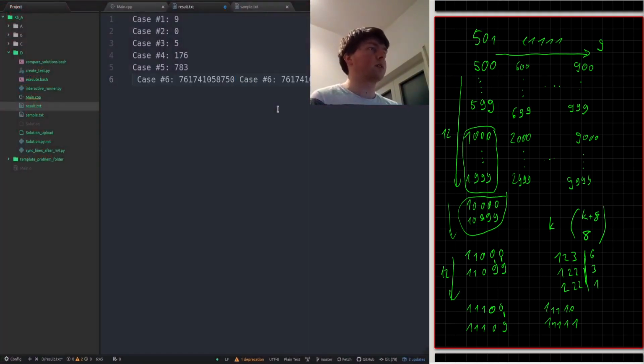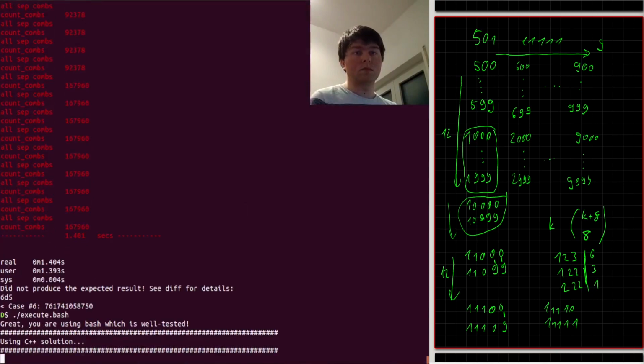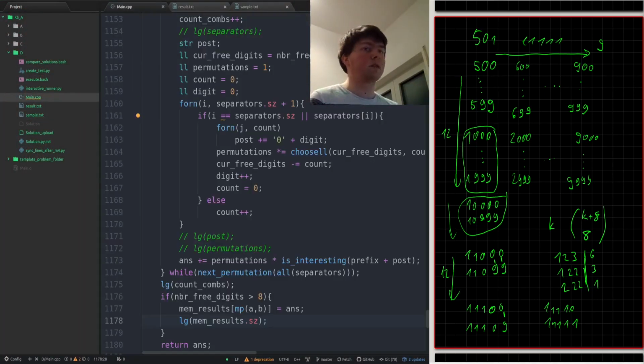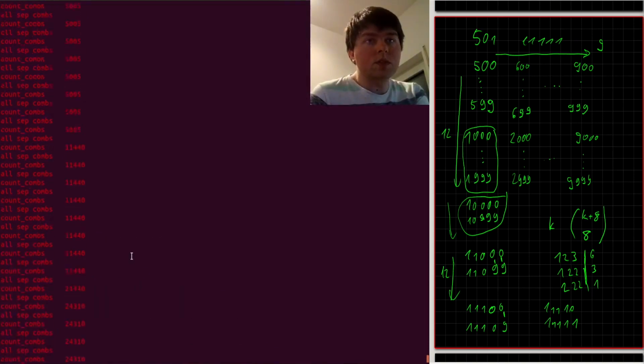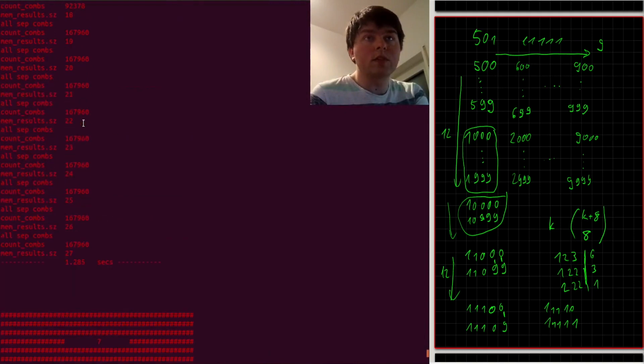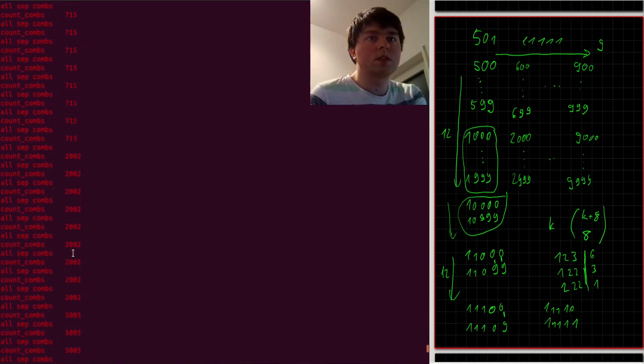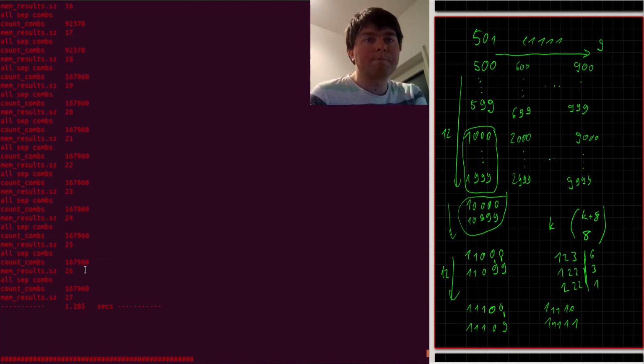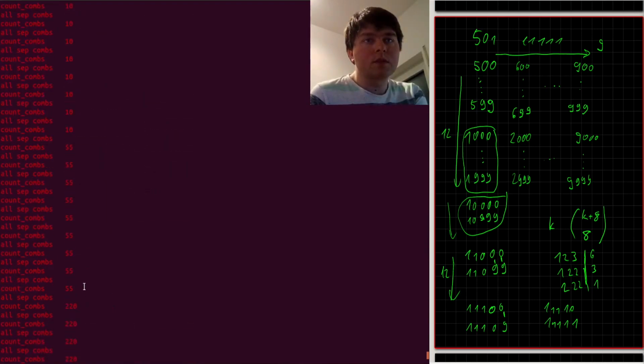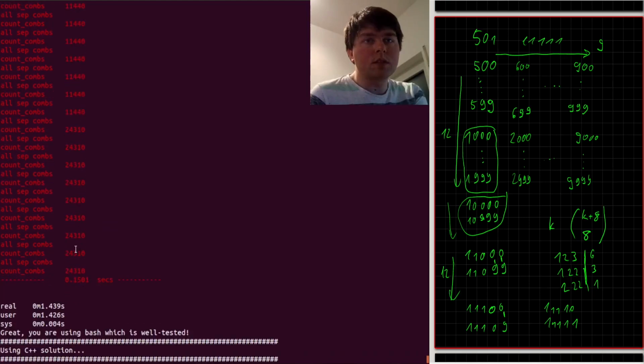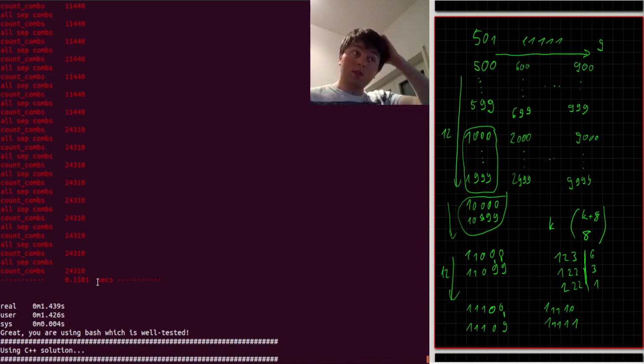And this should be the correct result. I'll change this to 7, yes. So the first test case should be the same speed. Oh, actually it also got faster. Not really sure how that is possible. Maybe it's reusing some of the ones for the first. Not really sure. And here we can see that it's always saving the results. And here we're skipping over a lot of the computation and cutting it down quite significantly.